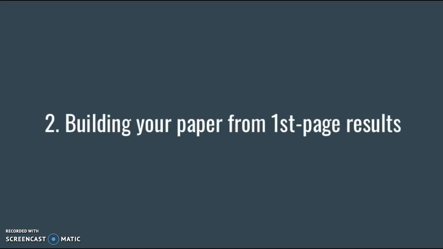Number 2, building your paper from first page results. When you build your paper with the search results you get on the first page or so of a Google search, it can create an imbalanced or incoherent discussion with ideas that are just stuck together without logical ties instead of carefully selected points that fit well together.